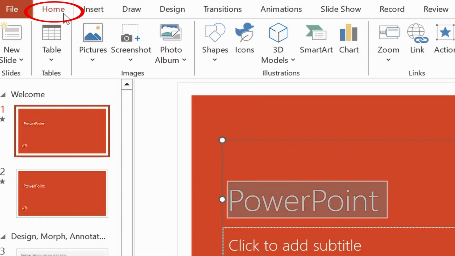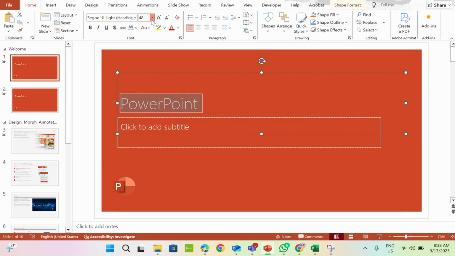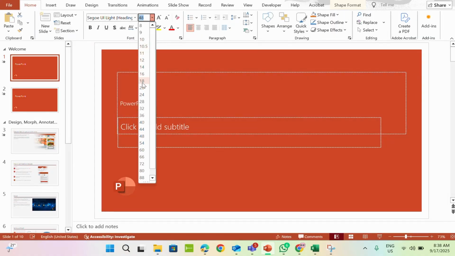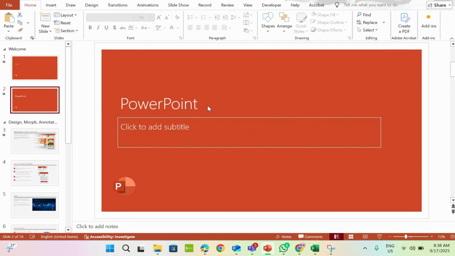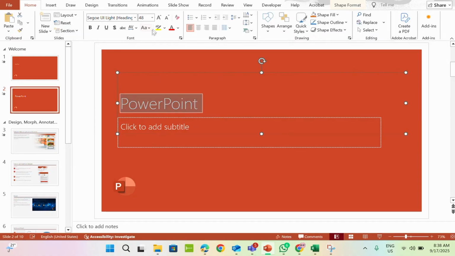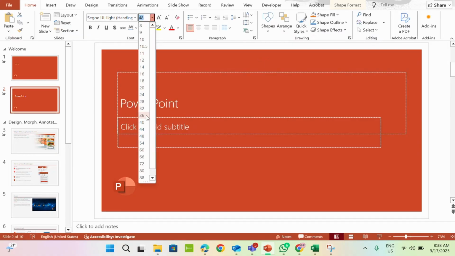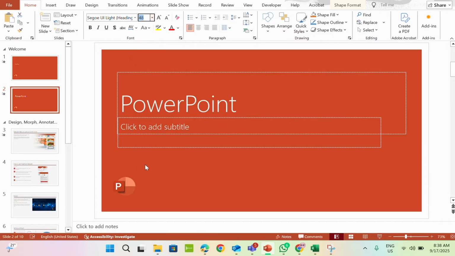So go to Home on the top and turn this into a smaller font, and then go to another slide and increase the font size. Make sure both the text are the same. Just increase and decrease the font size.